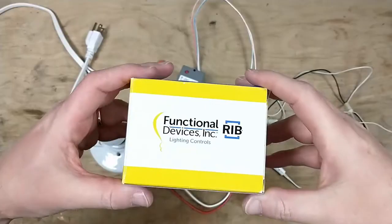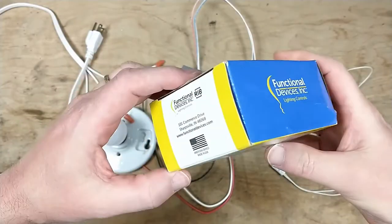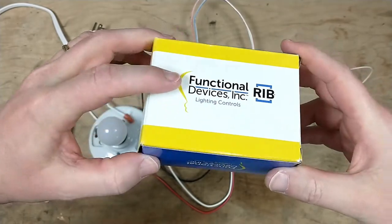Inside the pantry we've got a standard light fixture. Something else I'll point out is that in the attic the ceiling for this pantry is at eight foot but the kitchen ceiling is at ten foot, so this piece of the attic is a little oddball because it's recessed. That shouldn't be a big deal though. We're going to put a magnetic contact up here at the top of the door somewhere, just like I've done for my alarm system in the house.